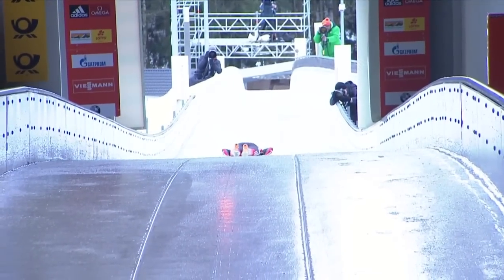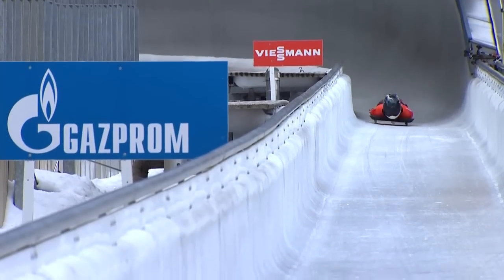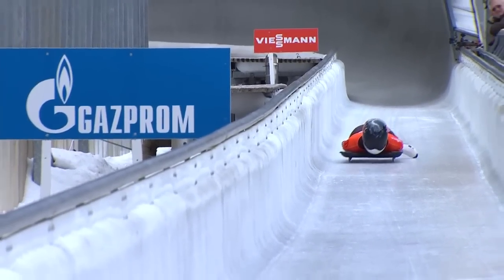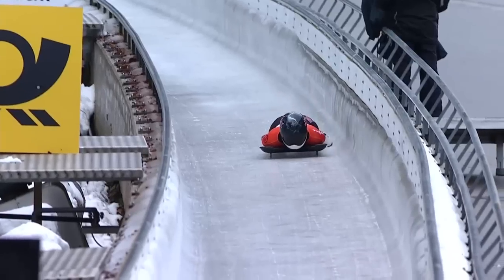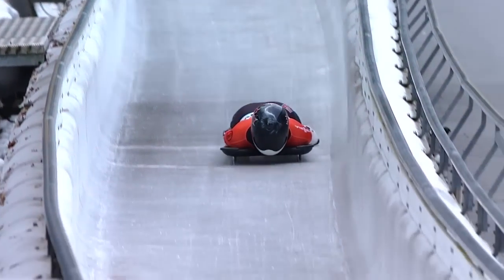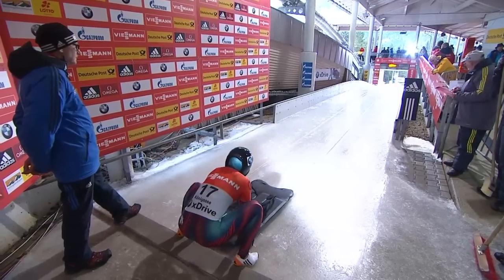The timing doesn't start until you reach the 15-meter mark, so you push off the block and you've got 15 meters until you reach the first timing line, and that's where the time starts. Just using her toe there to pull the sled across and take that tap on the left, and you'll see pretty much every athlete taking that tap on the left. I haven't seen someone try and go through the bend away clean for a long time.